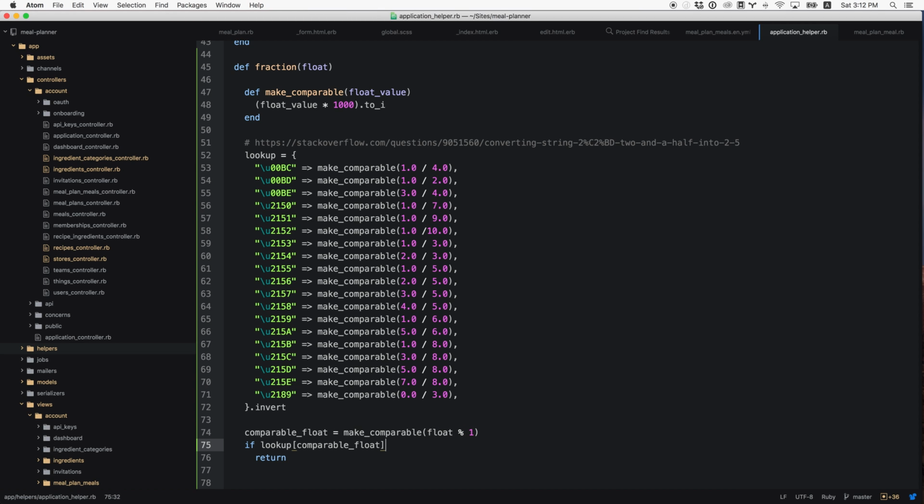So that should do the trick. If the comparable float, then we take the float, just the left-hand side, plus, we return that, which will be just the left-hand side of the float, and then we'll add the look comparable.